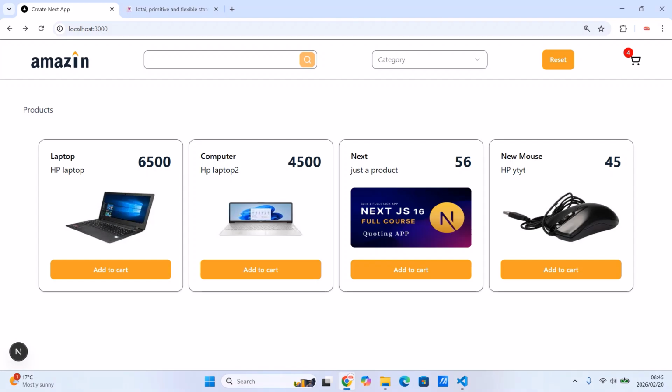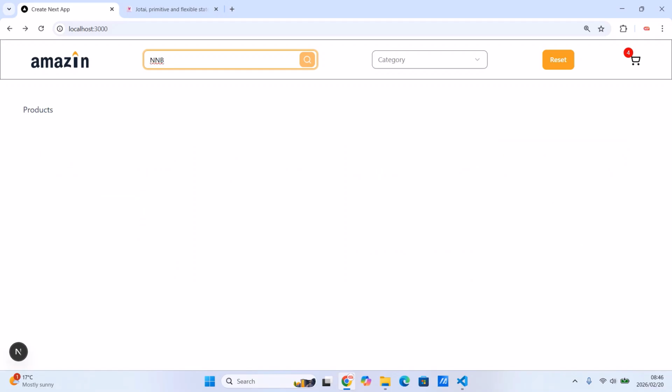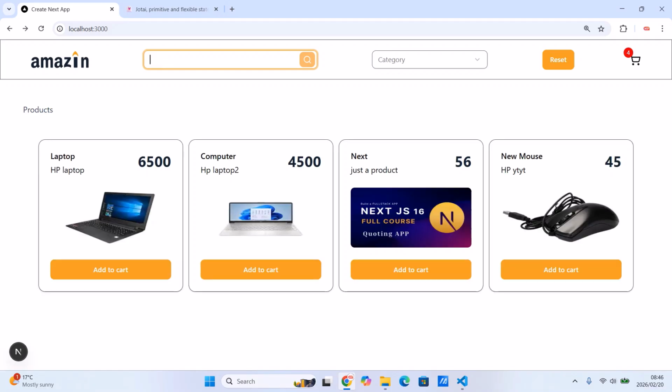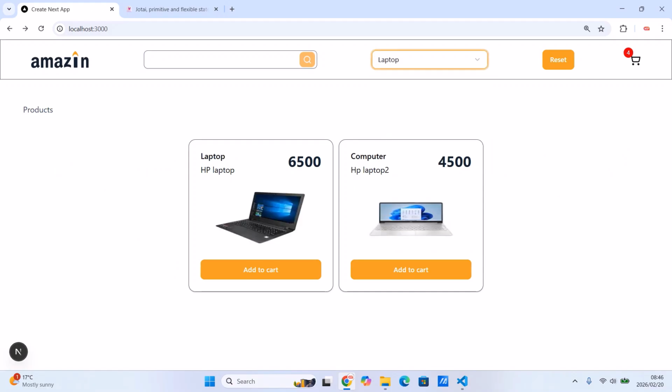All right, let's continue. So what we want to do now, we want to make sure that this header is in the layout page so that it can always be available in any, not necessarily any page, but any page that relates to, let's say, the user interaction, like here on home. So what we need to do now is have the Jotai atoms. Why Jotai atoms? This search term now needs to be a Jotai atom because it needs to be globally available. And also this one needs to be globally available because this header is going to sit somewhere else.